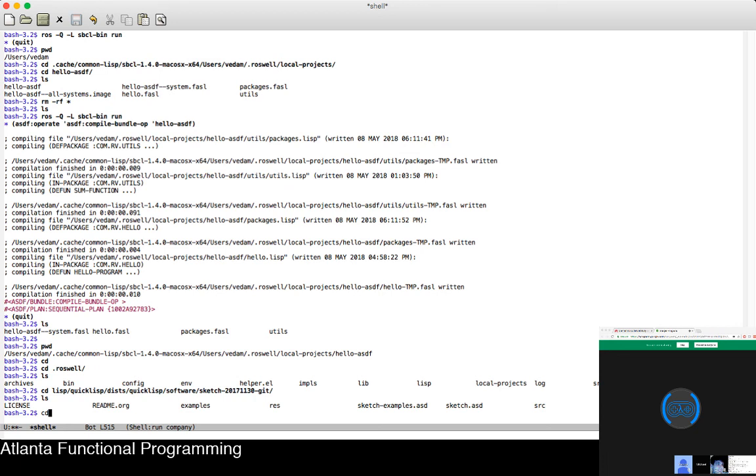McClim is probably the example Lisp system I tend to grab stuff off of, just because there are multiple subsystems with McClim, the Common Lisp Interface Manager. So it shows you how they interact and at what size you should say, okay, I need to split this off into a separate ASD file, because it's getting too big.